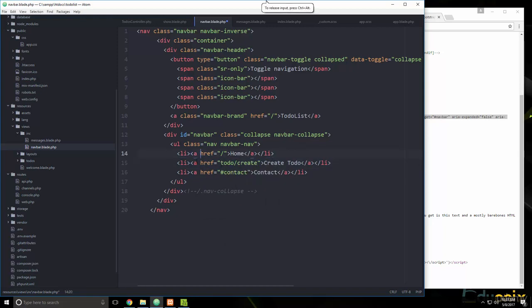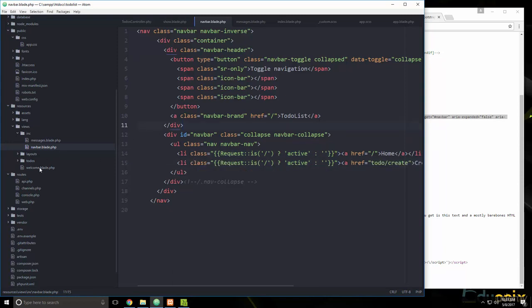And for the active class, what we'll do is go into the li, we can get rid of this one, and then go into the li here, and let's say class equals, and then we're going to add some simple logic. We're going to say Request::is. So that's just going to look at the route. So if it is slash, then we want this class to be active. So we're going to put question mark, first set of quotes will be active, else, then the class will be empty. All right, we want to do that for both of these LIs.